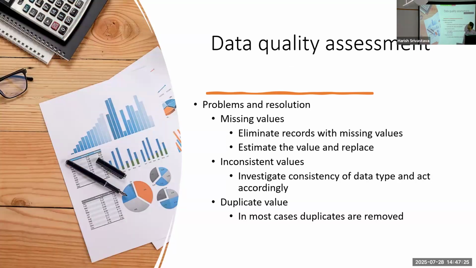Data quality assessment is about problems and resolutions. What to do when these situations arise when you get the data sets? When you get raw data, the first part is pre-processing, right? I told you, you have to clean the data. So what conditions will you see? The first condition is missing values. You will have a row of data which has some incomplete data, right?